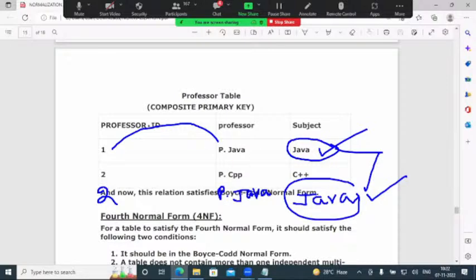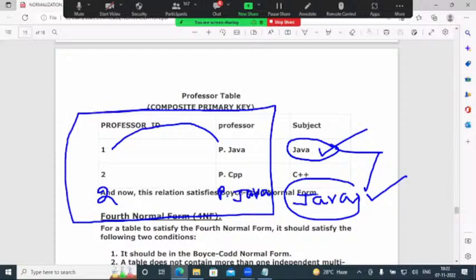But this is Professor. Professor is a super key, yes, because each and every combination is unique. Okay, some little bit of confusion is there, but no problem. This idea will come when you enter into companies. When you see the real-time work, you will automatically understand. But initially, as a fresher, a little bit of confusion is there.